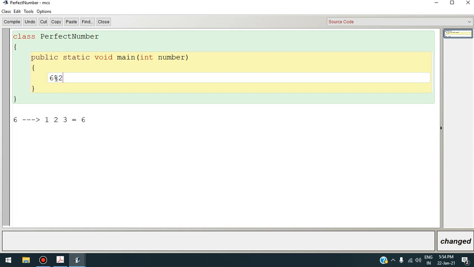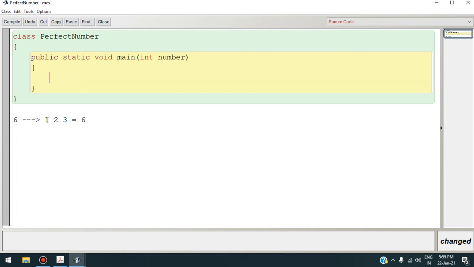So 6 divided by 2 using the modulus operator, the remainder will be 0 in this case. So this means 2 is a factor of 6. This is the logic we have to use.